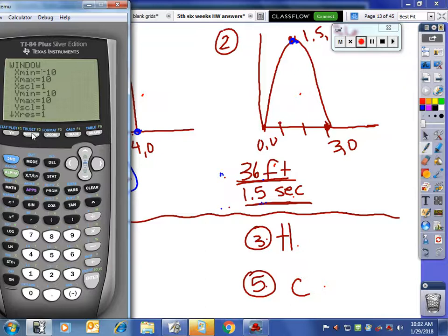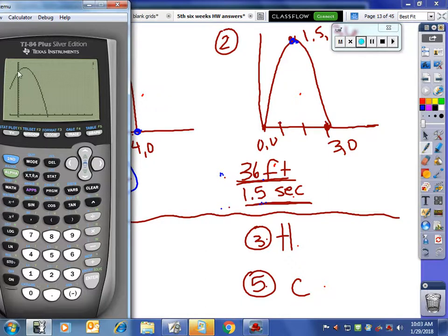I'm in Zoom 6 right now, but look at the window values they gave me. My x values, my time values, they're going from 0 to 10. I usually make my minimums -1 though, just so I can see the x and y axis. So my lowest time I made -1, my highest time I made 10. My x's are times. The y values, that's the heights. Look at your picture. They go from 0 to 30. I'm going to make mine -1 to 30. And that way I can see a pretty good picture of what's happening here.